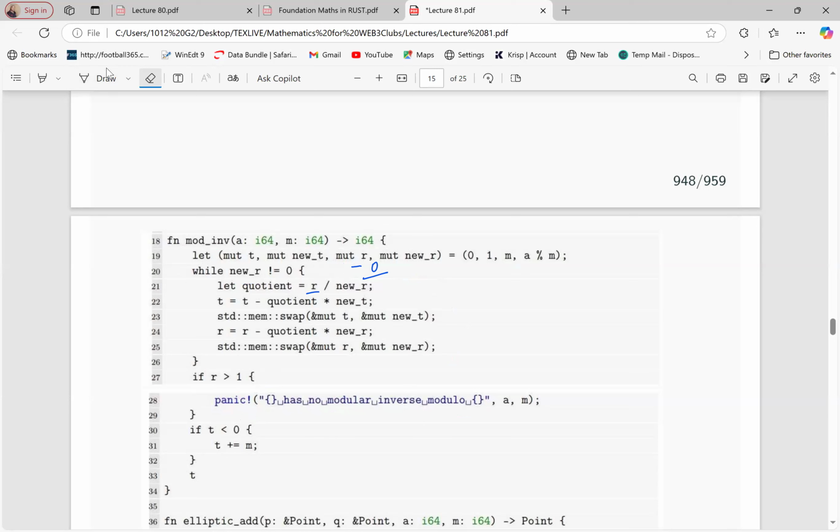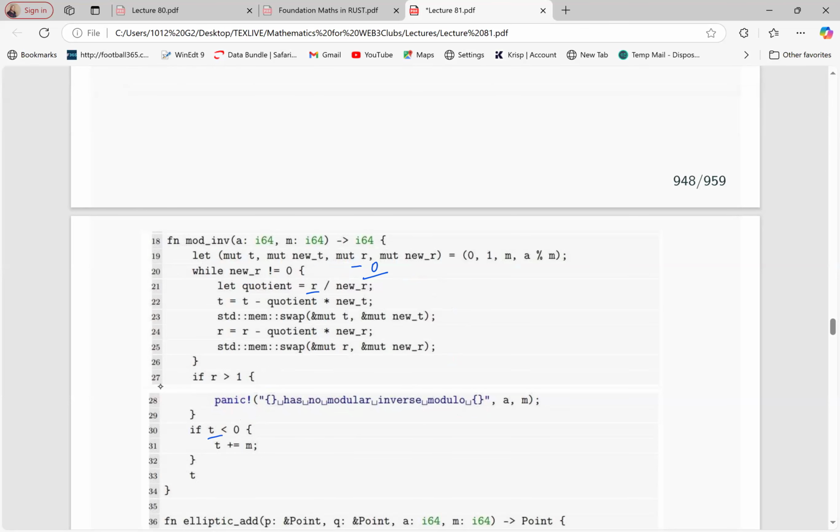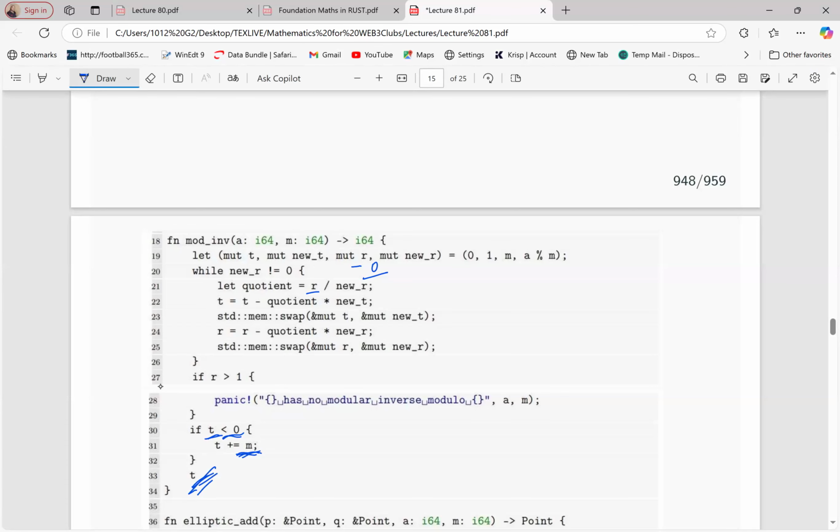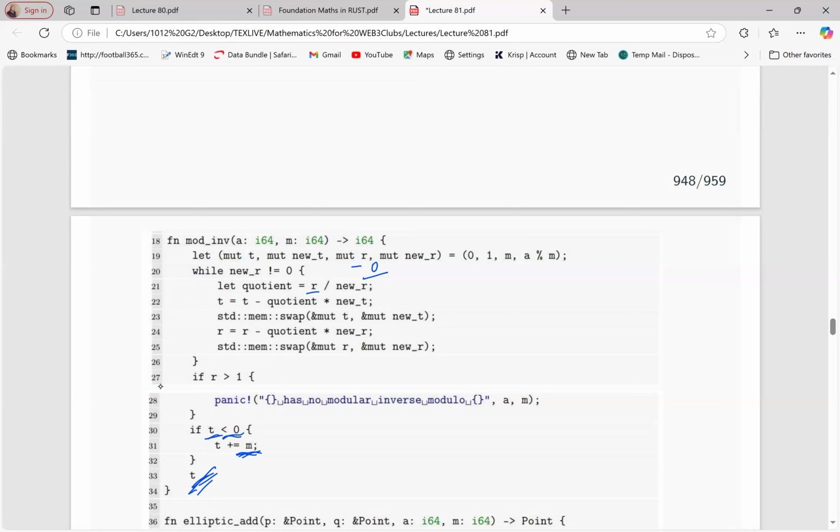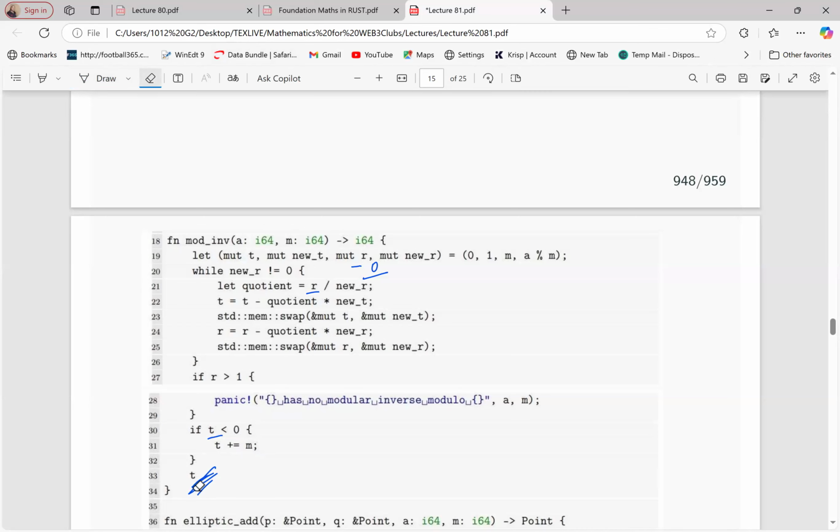Now you proceed and check T, the value of T. Supposing there's an inverse, check T. Of course, T is supposed to be that inverse. But now, if it's less than 0, you must add M to it so that you now get T. If it's less than 0, you add M to it. But if it's not less than 0, there's no problem, so you don't add M to it. You're only adding M if it's less than 0 to make it positive, because the inverse is supposed to be positive. It's not supposed to be a negative number.